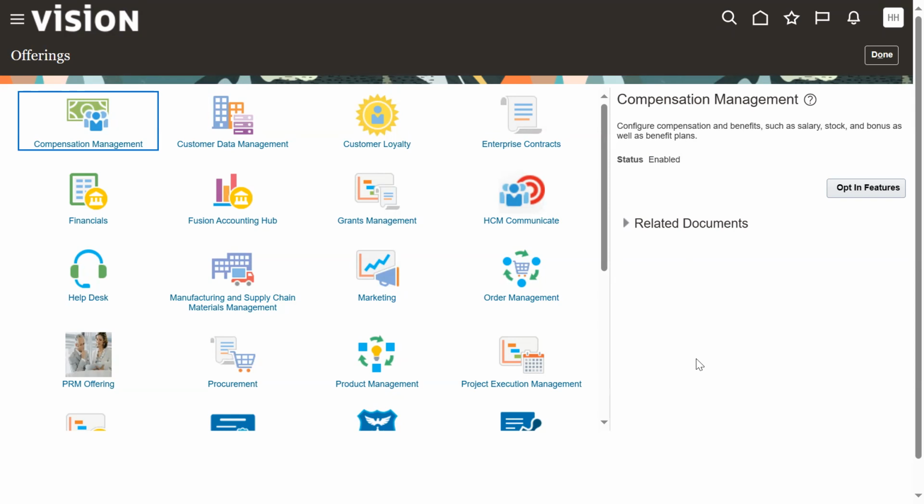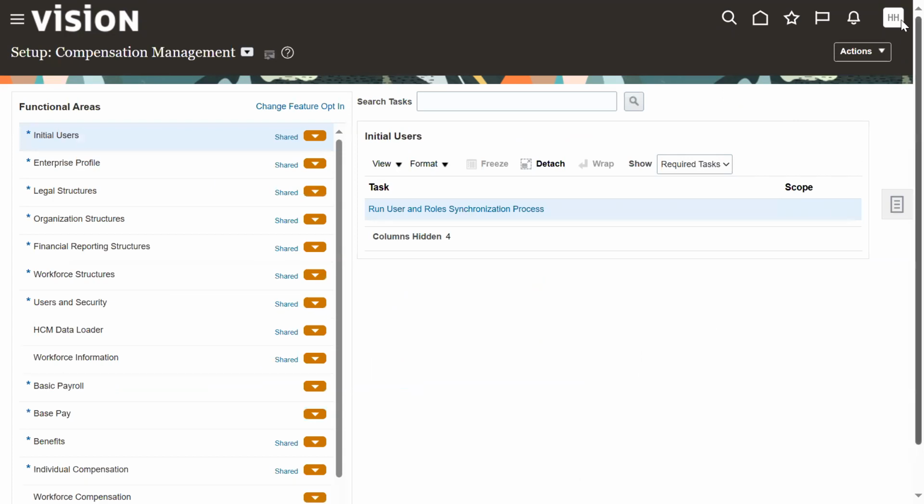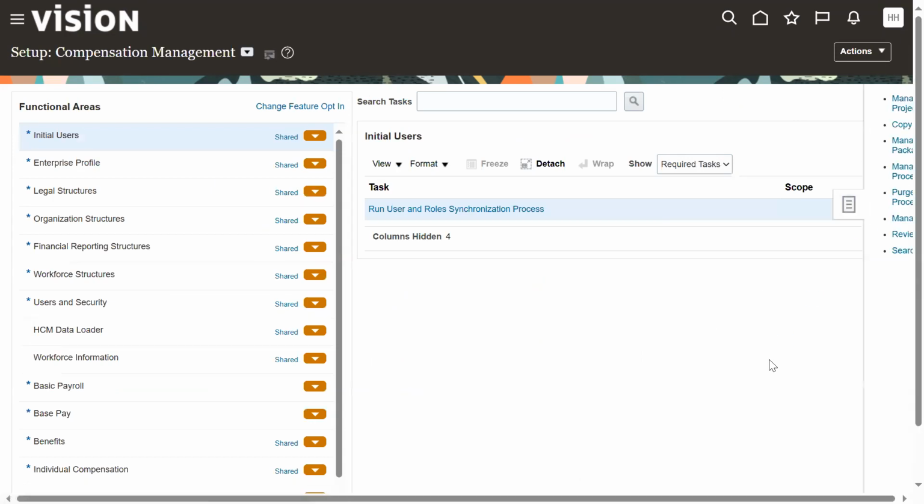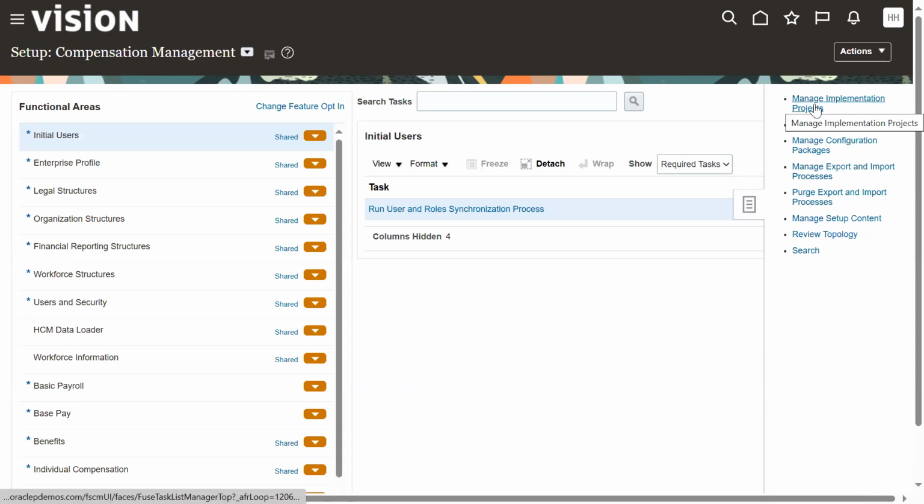Now we are talking about human capital management, right? So let's click the button. Task list. Select implementation project. What is implementation project? Implementation project is nothing but a group of modules which we are implementing for our client. That's what we call an implementation project.